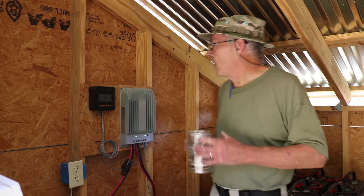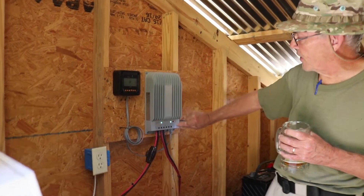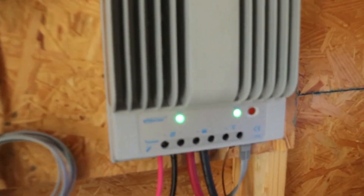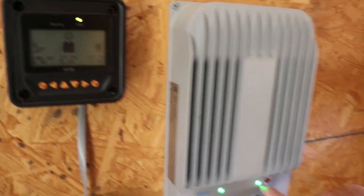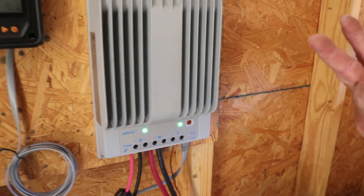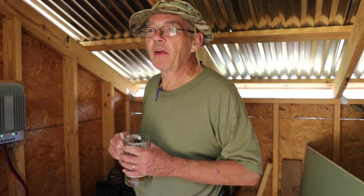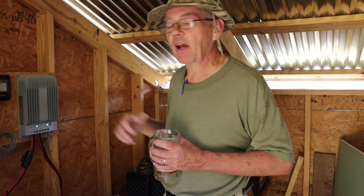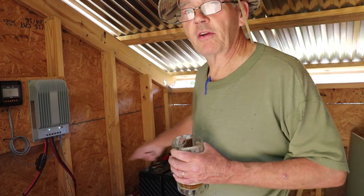So that's what I do — I come out and check my voltage. The other thing is if the battery light is flashing on the controller, that's also telling you that the batteries are fully charged. So you've got three different ways to tell: the little black symbol, the fact that it's at float voltage, and the fact that the battery light is flashing. When I first installed it, I only had half the panels up and I drew it down into the 22 or 23 range running the AC with only half the panels, so it wasn't fully charging. I got out the generator — the inverter has a battery charger built into it, so if you connect it to some other source of power it will charge the batteries instead of depleting them.